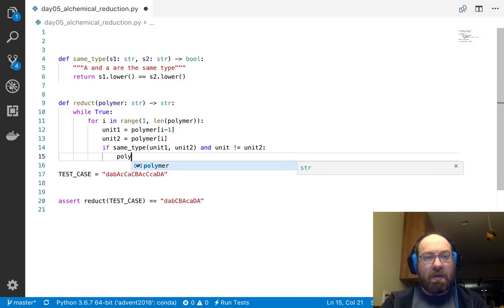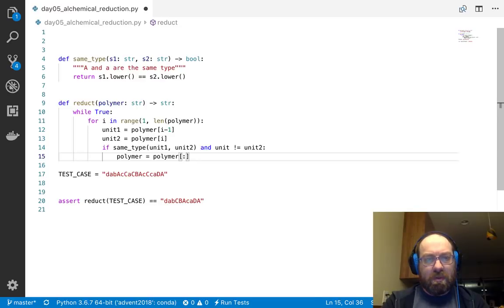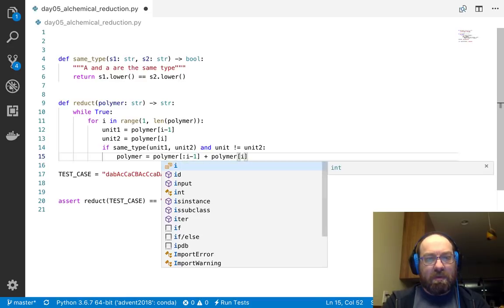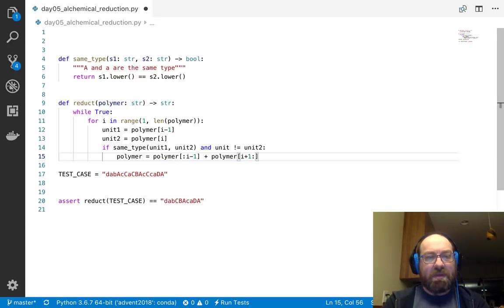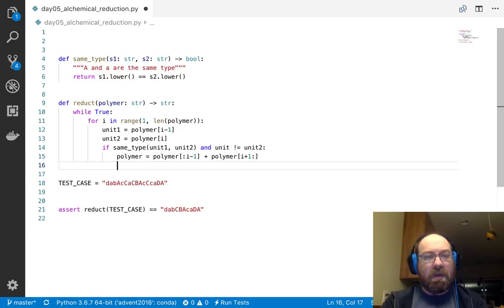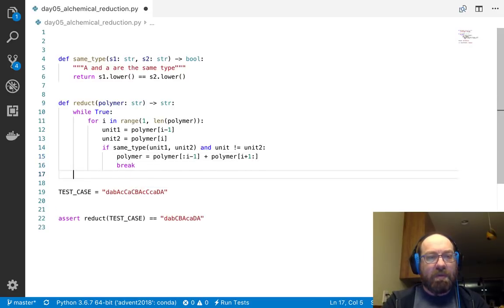Then I get rid of them, right? So polymer equals polymer up to i minus 1 plus polymer i plus 1 up to the end. So I just remove those two pieces, and then I break out of the for loop, right?